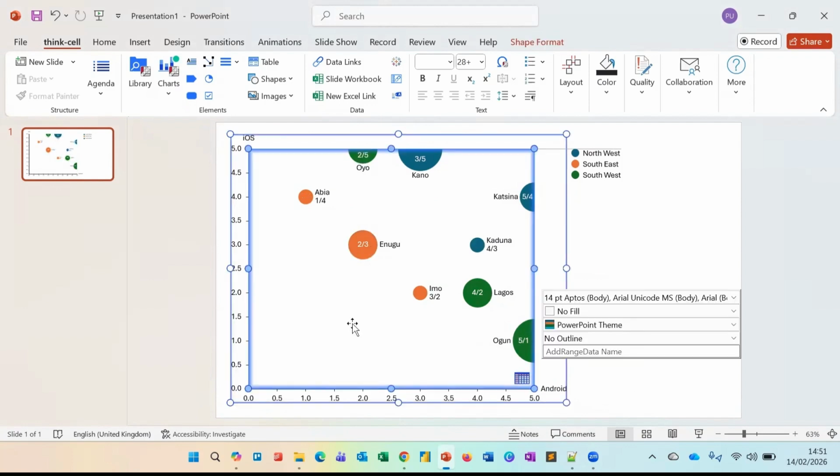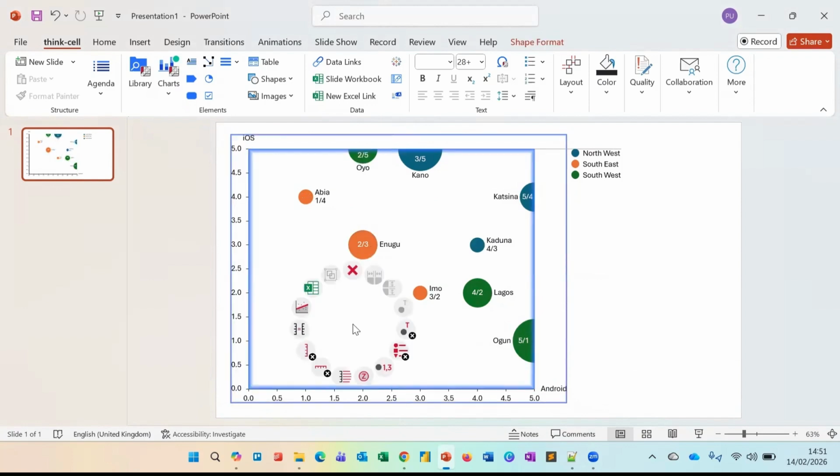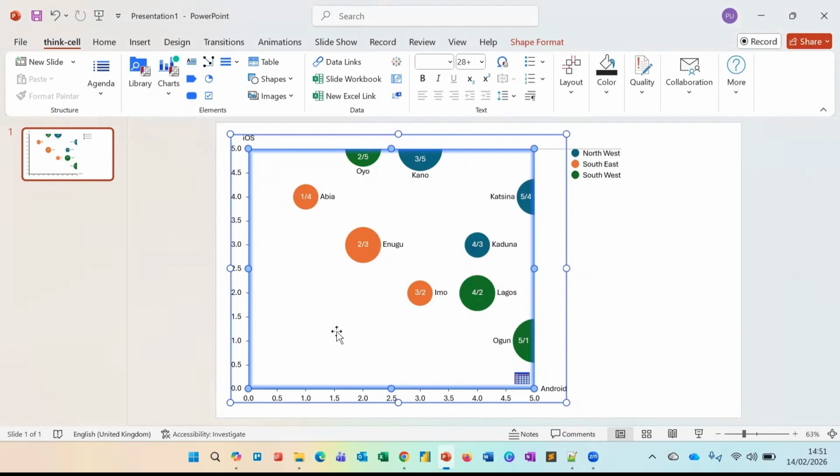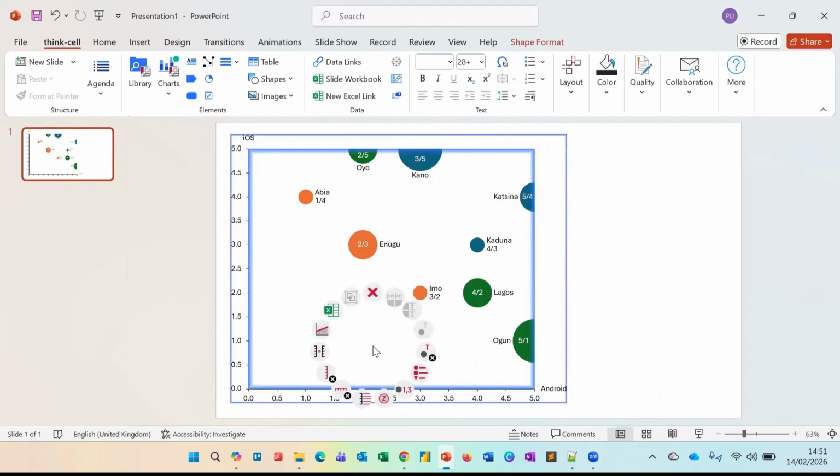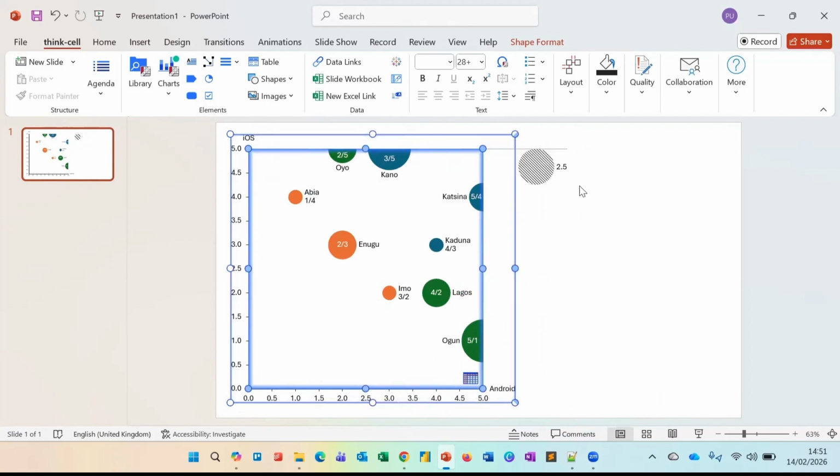If we want to automatically adjust these sizes, we can right click and select this make area represent size, or when we right click again, we can change to make the diameter represent size. So these are still options you can use when you want to customize. We can remove these legends that we have here by just clicking on remove legend. We can also add this bubble size legend. If I click on this, you can see that I've added my bubble size legend here. Currently it's showing me 2.5, but I can change what I want it to show.